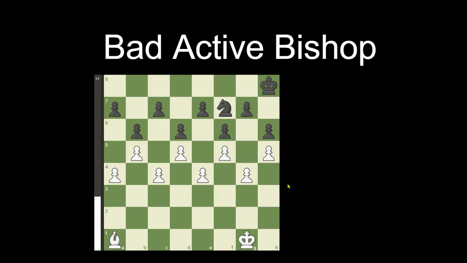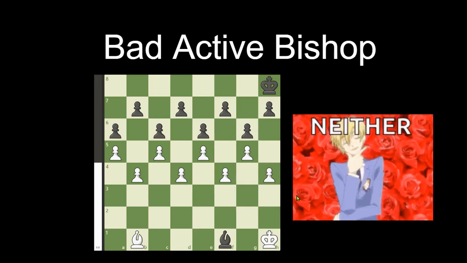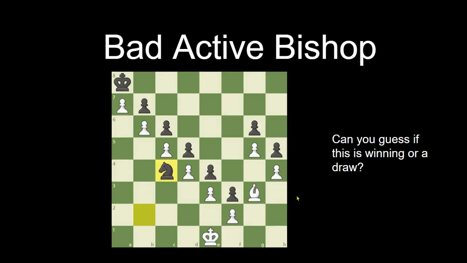Now here you can have a bad active bishop. Bad in the sense that it's locked behind your pawn structures. I guess it's not actually locked behind your pawn structures, but it's just a very closed position. The bishop has lots of squares to go to, it's not really doing anything, and the knight is just much better. And in this position as well, we have two bad bishops. Black's bishop can't attack any of the pawns, and white's bishop can't really do anything against these pawns as well. So neither of them are really that good.